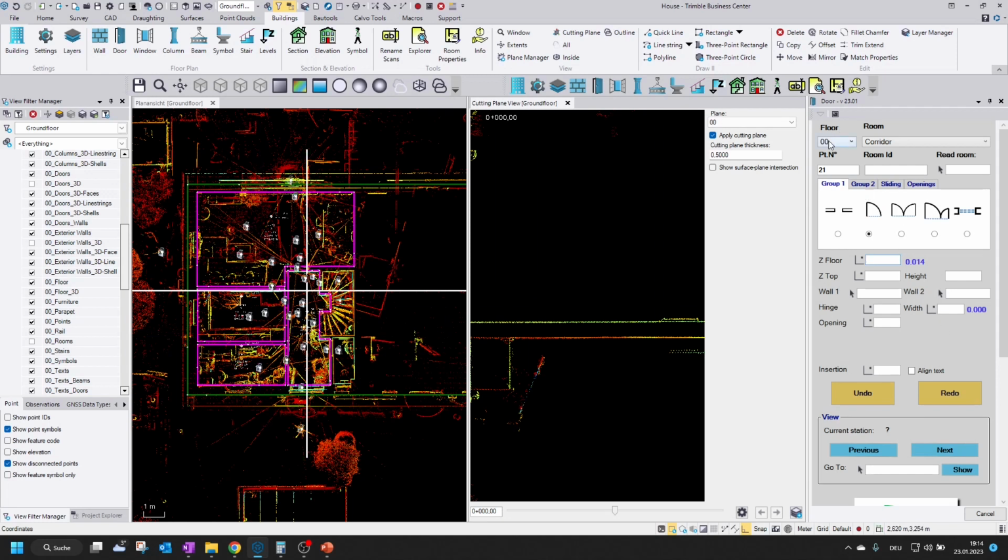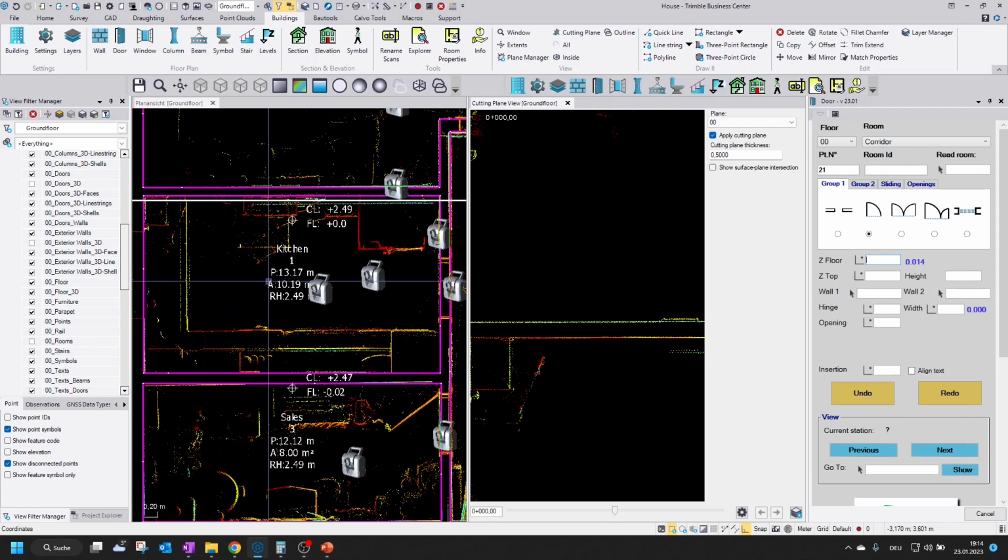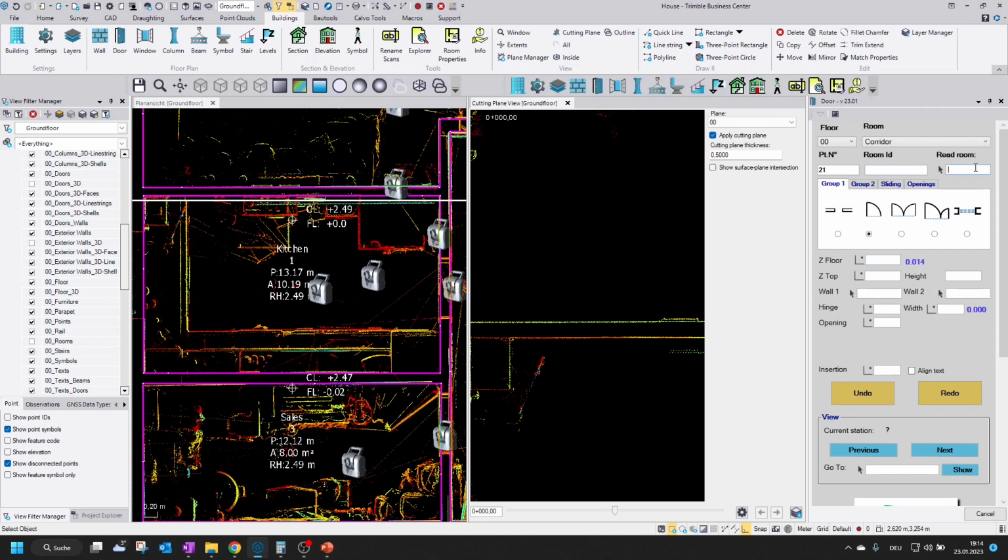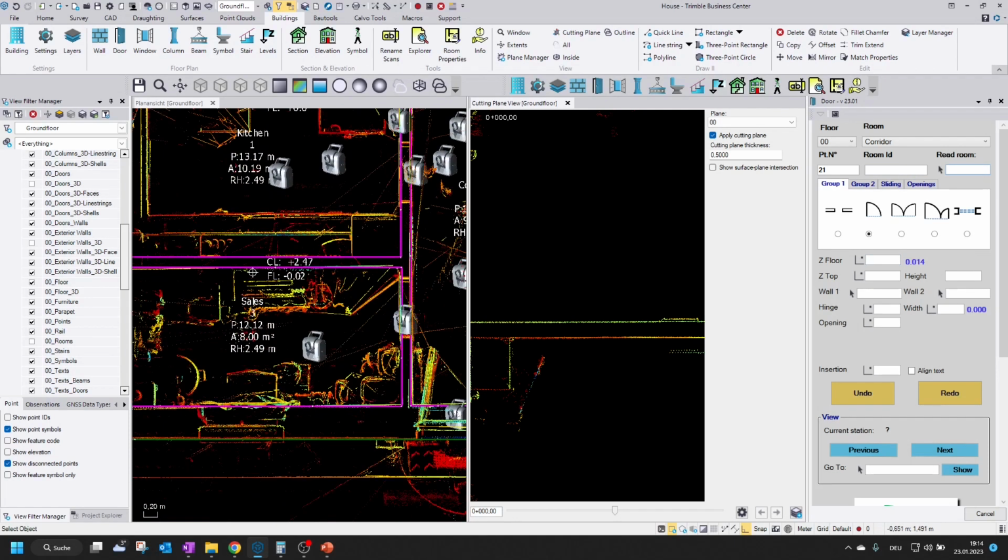First we say where we are. If we didn't change the floor, we see here the latest used floor. The room: if we need to assign a room to a door, we can do it like that, or we can say read room. For example, we want to create this one, so we can pick here read room. I pick the text, so it reads the room that it was. But we don't really need it, only in the case that we have to export it later on to Excel through the Explorer function or for facility management. If not, we don't need to assign a room.